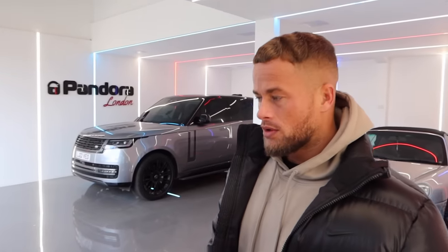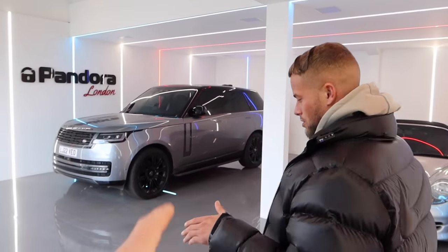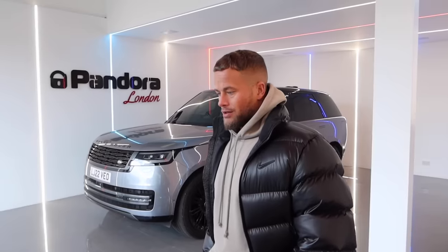So what did you have on the car before? I had a Ghost immobiliser — a lot of people watching this probably have one. I'm not here to slate brands, but I've had good friends with the same security have their car stolen, and that's enough for me. We actually had a friend who went for a coffee, left his Range Rover outside with a Ghost fitted, and the car went while he was in the coffee shop.